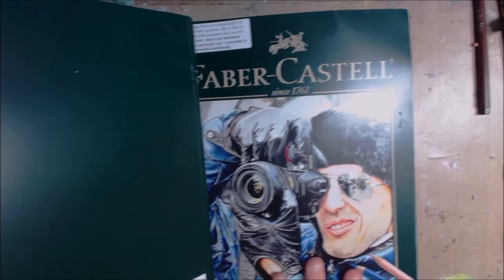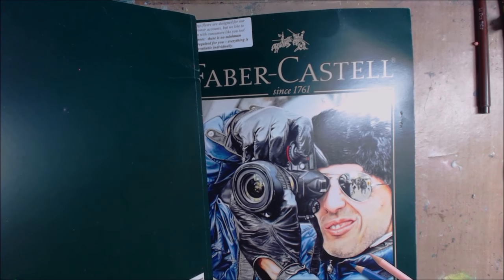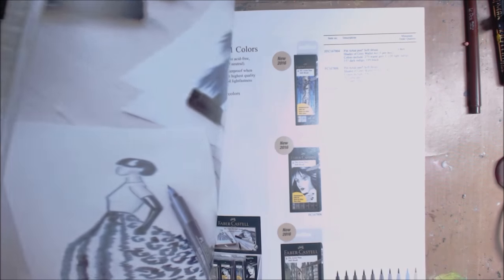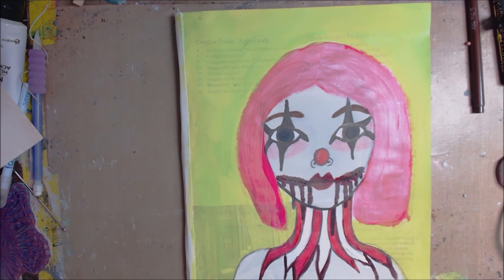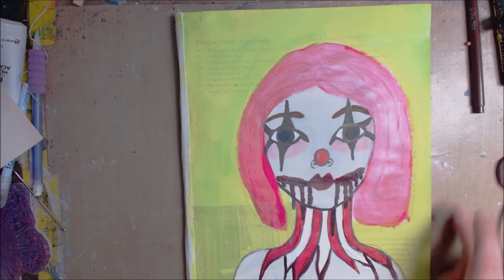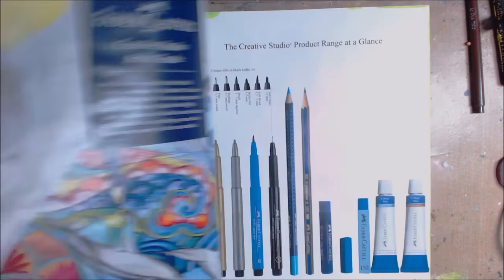Just to recap very quickly, this is a Faber-Castell 2016-17 art and graphic catalog, which is gorgeous, with so many things I want in here. But instead of looking through it and putting it to the side, I decided to turn it into a junk journal. A lot of you requested that I not use gesso, so I'm not going to use gesso on here. I'm just going on to the next page.